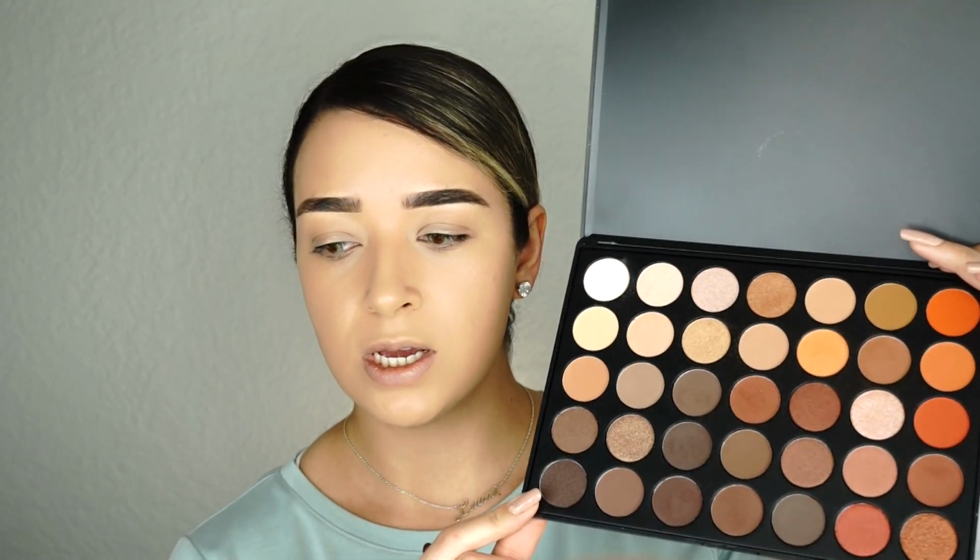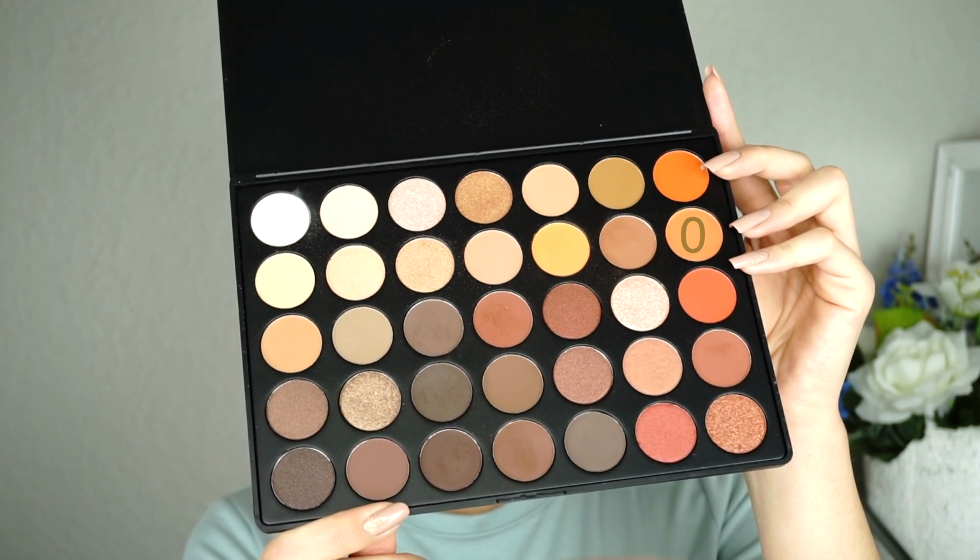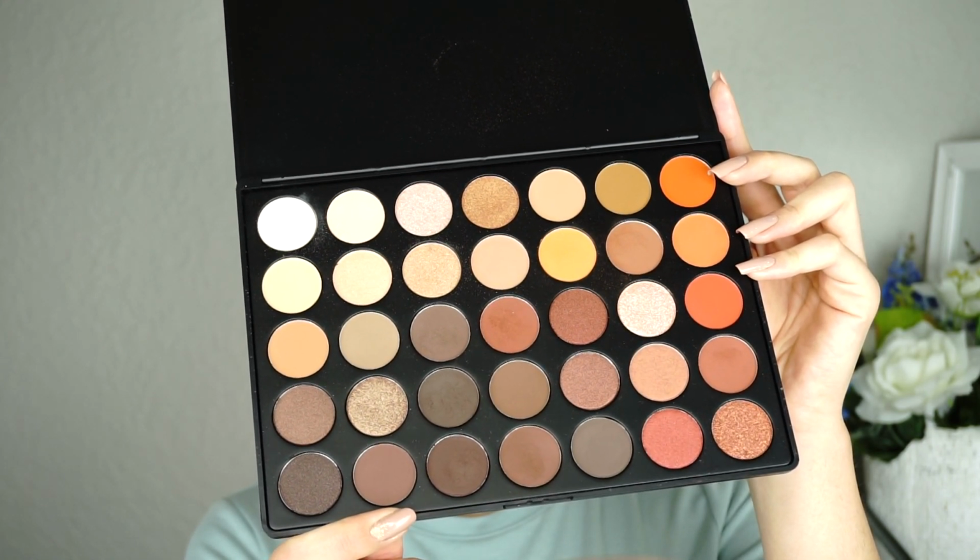So next I'm going to start off with my eyes. The palette I'm going to use today is this Morphe 350 Natural Glow eyeshadow palette. It's just a really nice neutrals palette. It's got some really nice matte eyeshadows and shimmer eyeshadows. To start off, I'm just going to take a medium brown eyeshadow on a big fluffy brush.